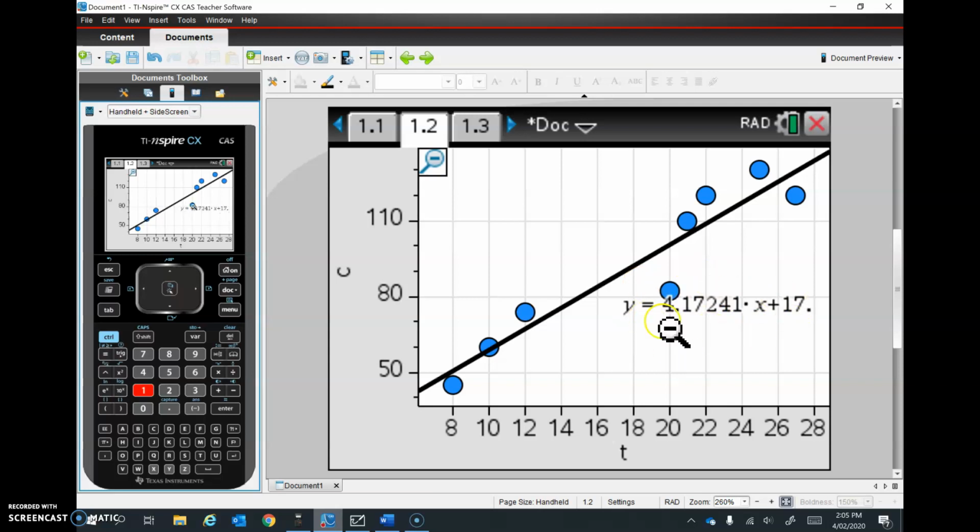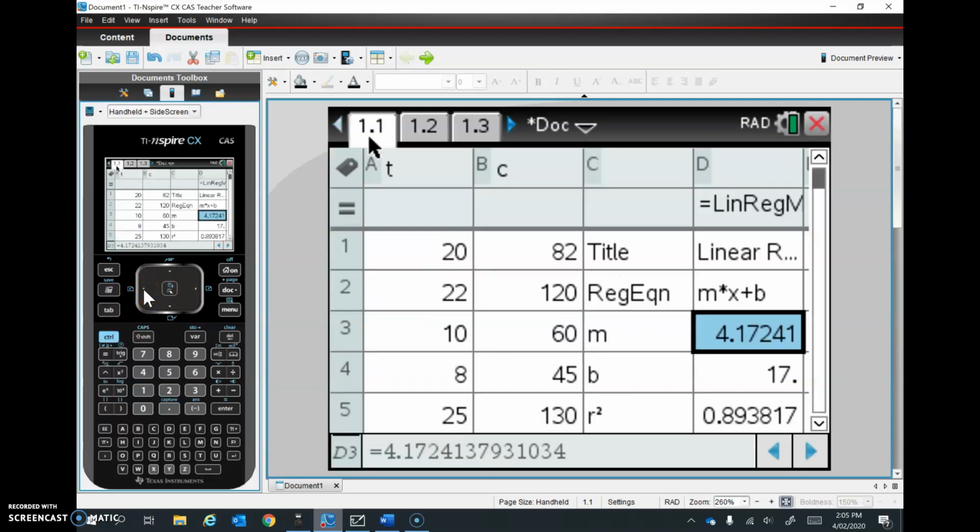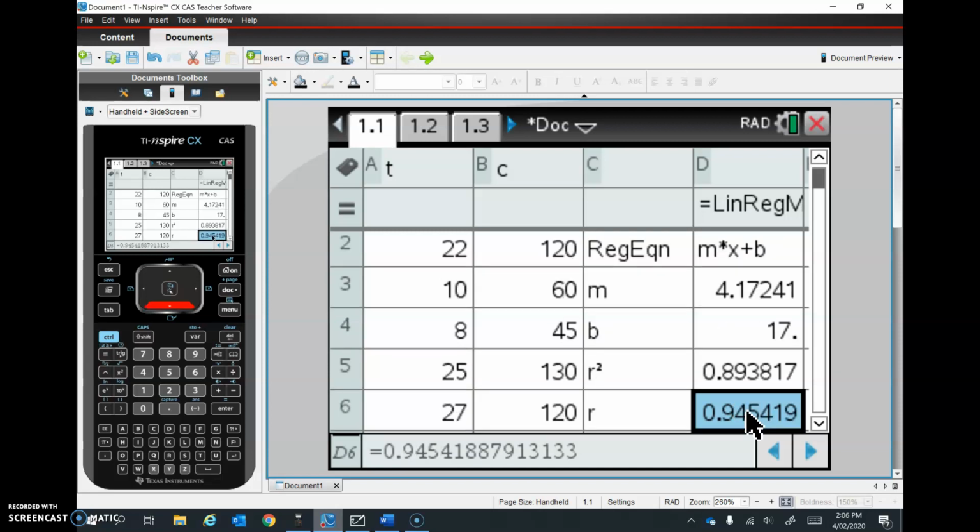This one you get the equation written down for you, but in the other screen is a lot more information, such as the coefficient of determination, which we will talk about in a later video, and the correlation coefficient, the R value, which we talked about in a previous video. So that's why we still need this screen. Okay, so go ahead and check the description for the video and do some linear regressions.